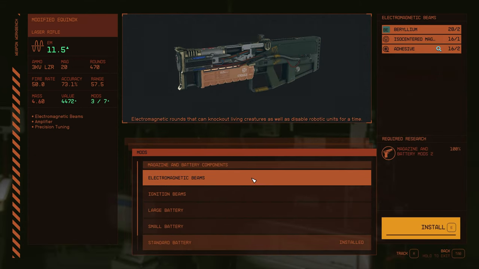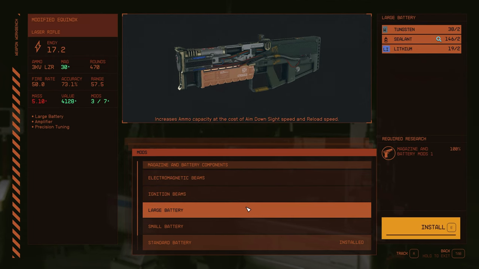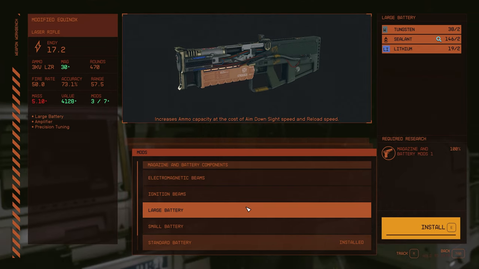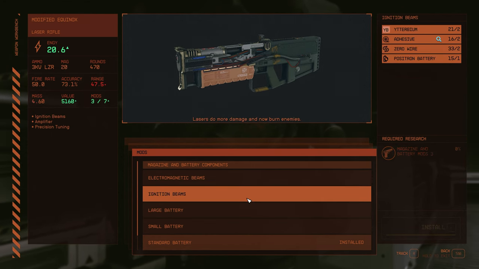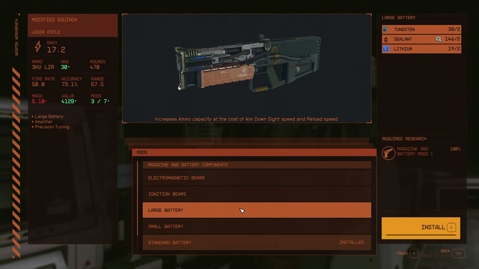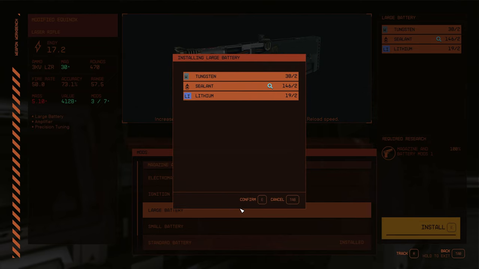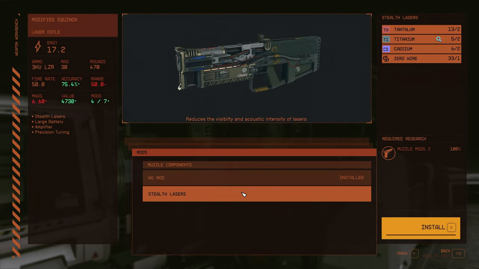Now here. Electromagnetic beams, ignition beams. It's got more magazine capacity, which could be good. Oh, that one's tempting. Oh, it's mod 3. Right, I'll give her a large battery then. There we go, so we've done that. Right, muzzle.